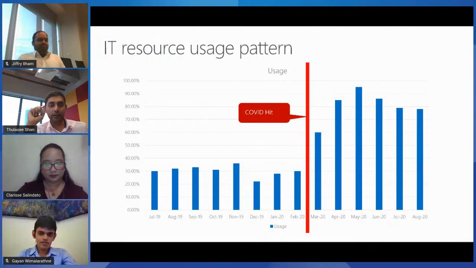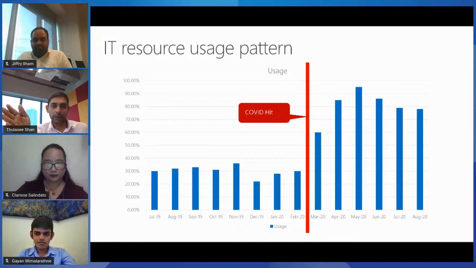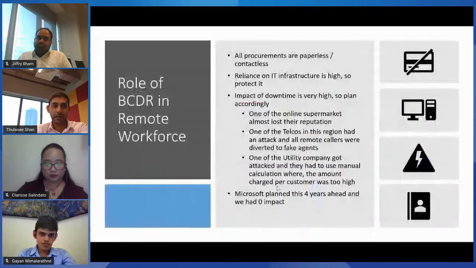Sure. So I would like to start with certain stats that we have gathered. This is what you see on the screen right now. This is a real data collection that we did. As you can see, people had a lot of redundant power in their hardware capacity. Before February 2020, the usage, you can see, is less than 50%. They had certain capacity for any other purposes. But immediately after COVID hit, we see a huge impact on the IT resource usage. So this is a real fact. I can't name the company, but we collected this from a company, and this is a good lesson for people.